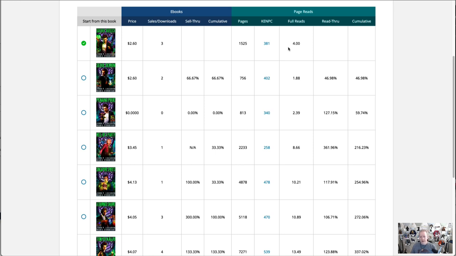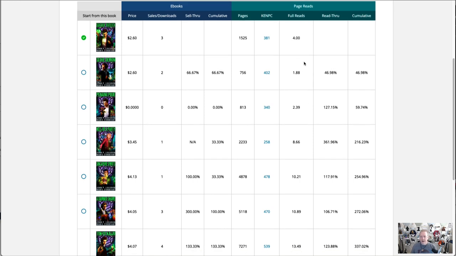Sure, that can happen. And so we might have 4 people who did that. But according to the calculations that we are getting paid on, which is what we really care about at this point, those 4 people who only read 25% each still made 1 full page read. So the calculation is still accurate. Now we have the same thing going through here. This is basically saying the people who have read this, how many of them read through the next book? How many of them read from book 2 to book 3?